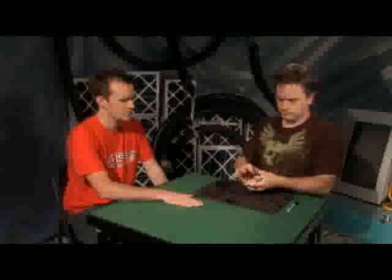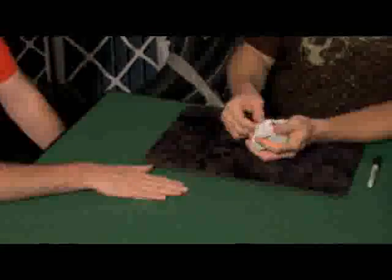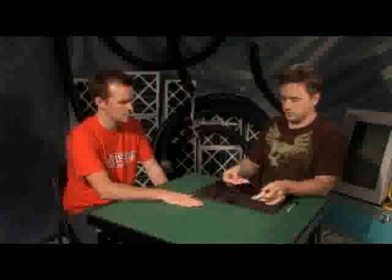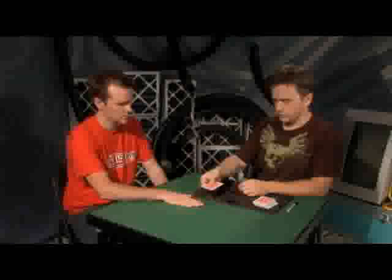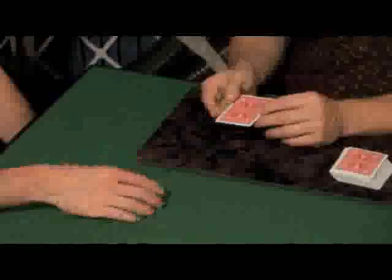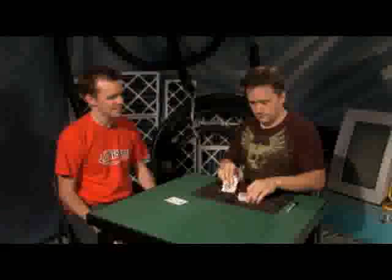That's wonderful. And then we'll use another card here. Just doesn't matter, again, which one we use. That one is the Two of Clubs. So let's take the Two of Clubs and watch. I'm just going to give it a little spin over your hand. Turn that card over. And now, yep, there's the two, and whoop, that's the queen. Cool. That's cool. All right, that was our little warm-up for this next effect here.